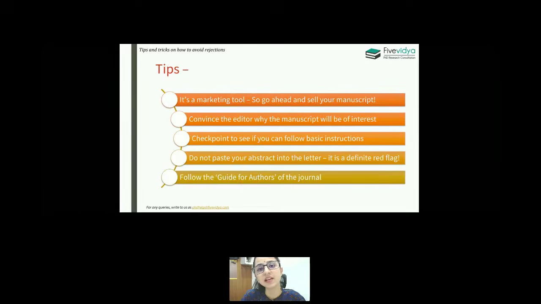Also, scholars make a mistake here. What they do is use the same cover letter for submission to 2-3 journals. Once their paper gets rejected, they use the same cover letter for submitting their paper a second time to another journal. And in this, they make a very silly mistake. They forget to change the name of the journal and make other changes, which can give a very bad impact on the editor. So you should follow that.